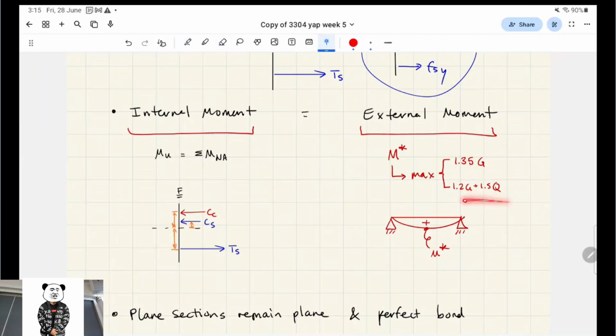We also take into account the difference between G and Q. So G is dead load, right? Q is live load. And we take this worst case scenario combination of those concepts, and then we find what that peak moment is. So for a simply supported beam on a bending moment diagram, in the middle is where you're going to have the most positive bending, right? Assuming it's uniformly loaded, you know what I mean?